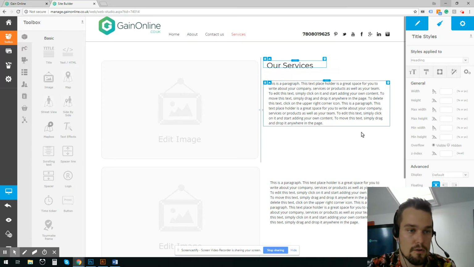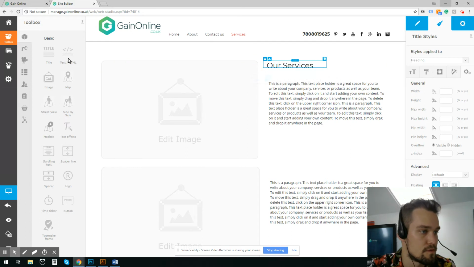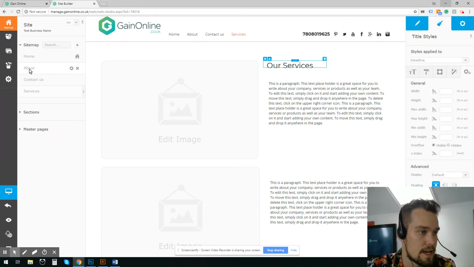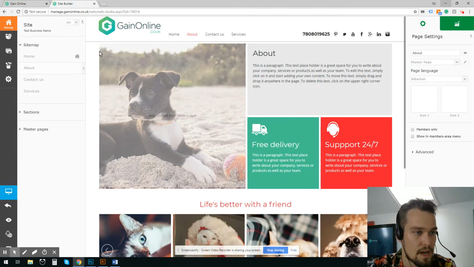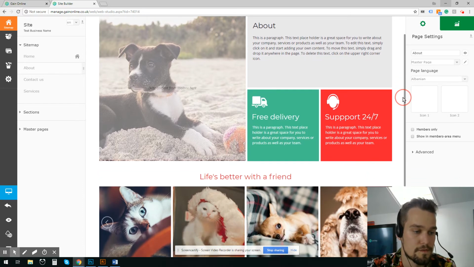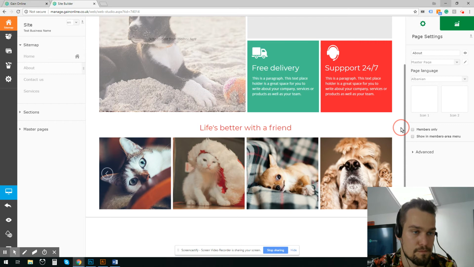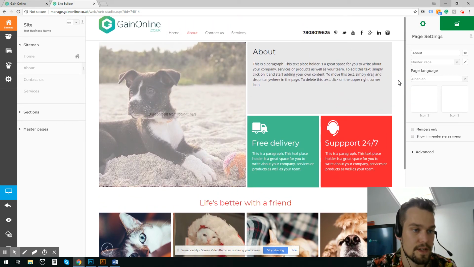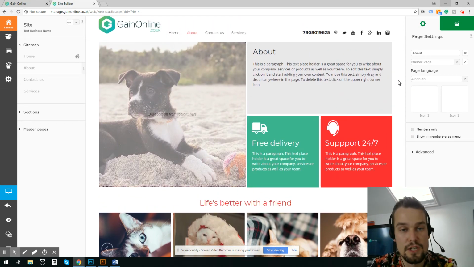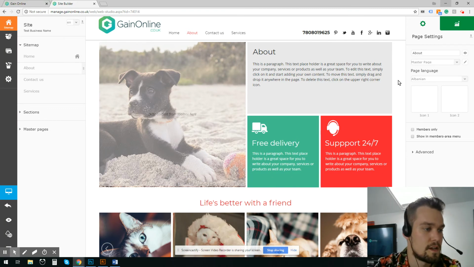Okay, so I'm happy with that page now, so let's move on to the About page. So we're going to go back to the sitemap and click on the About, and you'll see again all these templated features that you're able to change for your own business, to customize it to your business. But because the template's there, it means that we could potentially go live with your website in half a day rather than a month or two. So it's really, really powerful stuff.